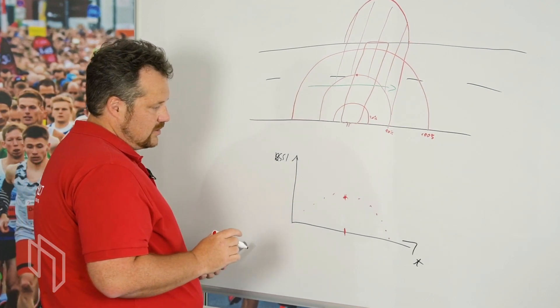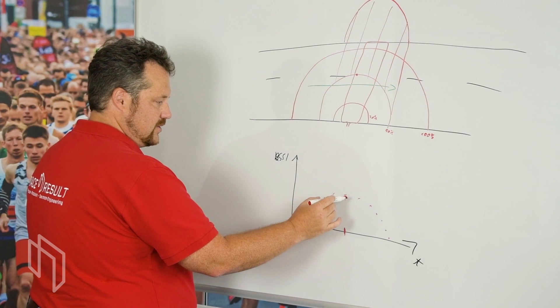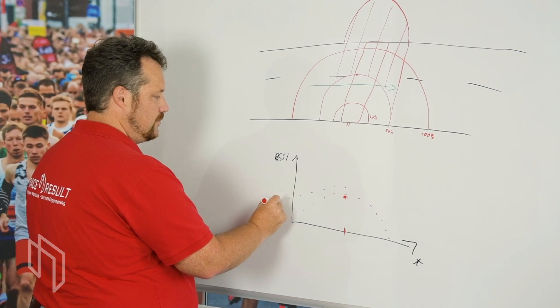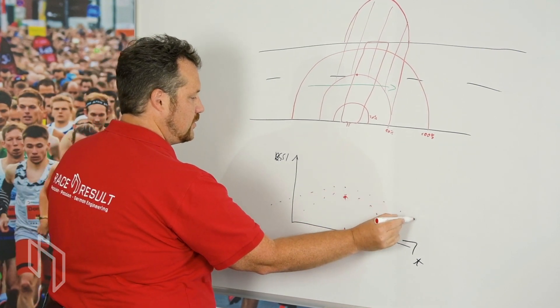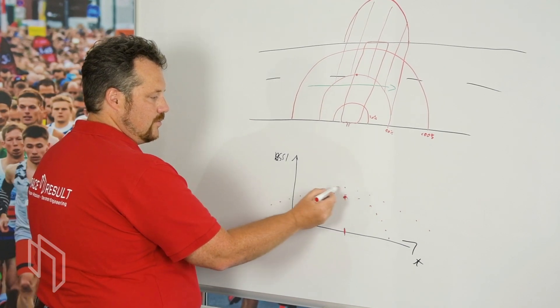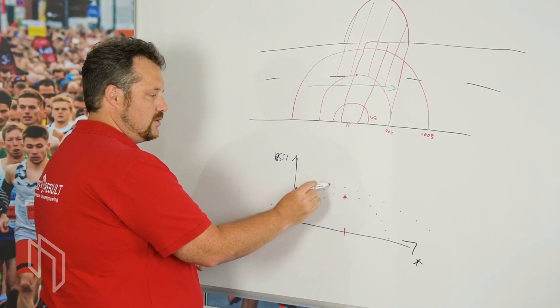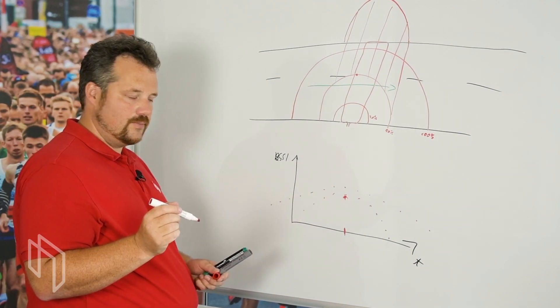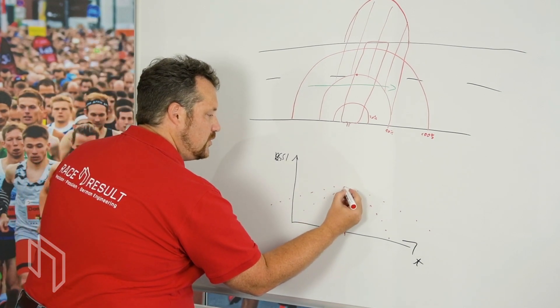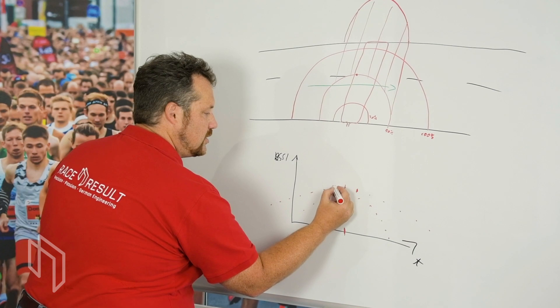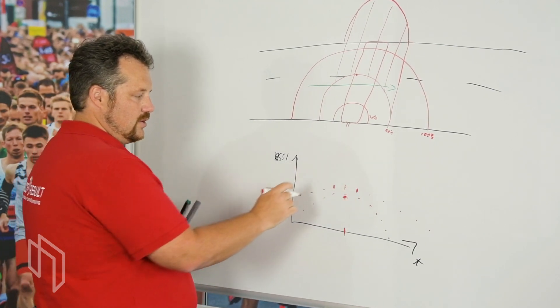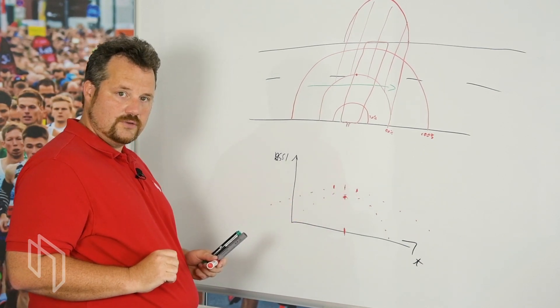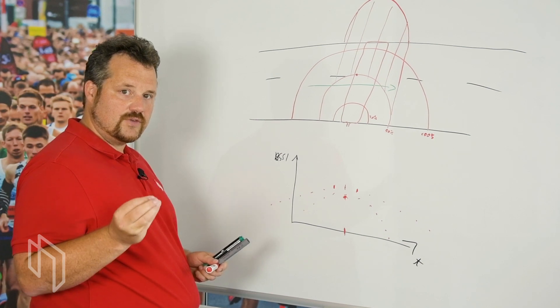Now what you can imagine is that the flatter this curve is, so let's say we have a higher power and the curve is really really flat, something like this, the more difficult it gets to figure out which of those three in this case points was the point in time of the highest signal strength. Unfortunately, there's also some noise, so these are not points, there is actually some randomness, and this can lead to the transponder picking the wrong point for saving its timestamp for that passing.